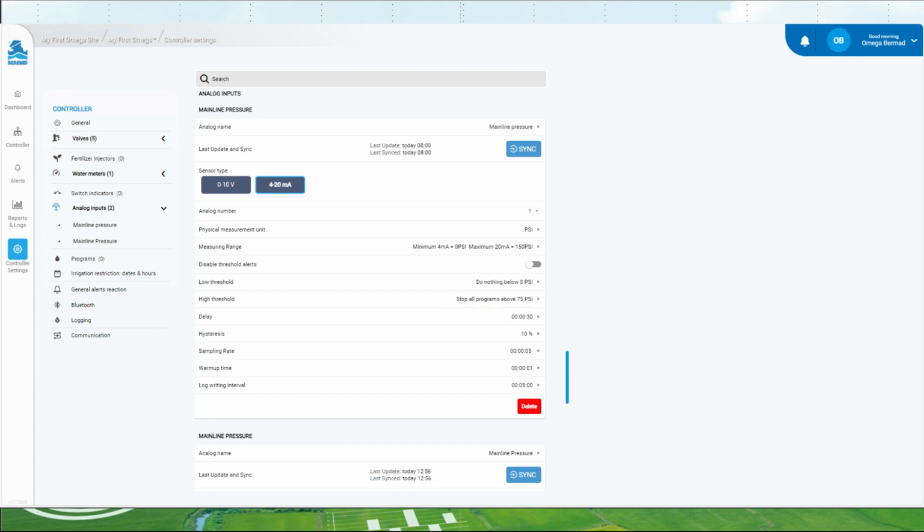Now we can set the sampling rate. This can be anywhere from 5 seconds to minutes if desired. The warm-up period is specific to sensor types. Please keep this at 1 second unless instructed. The last item is the logging intervals. By default this will be 15 minutes and will log one reading from the sensor every 15 minutes.